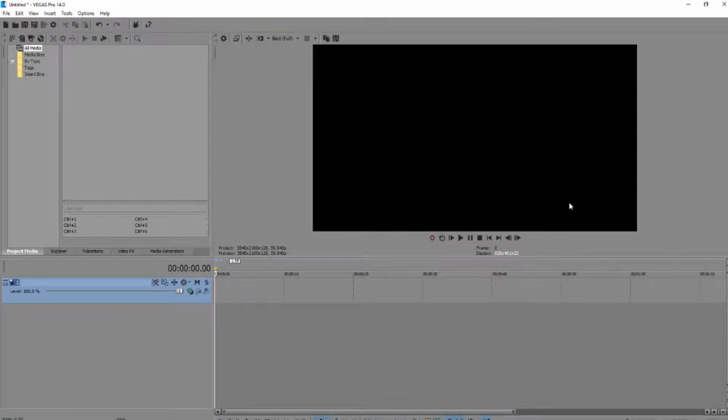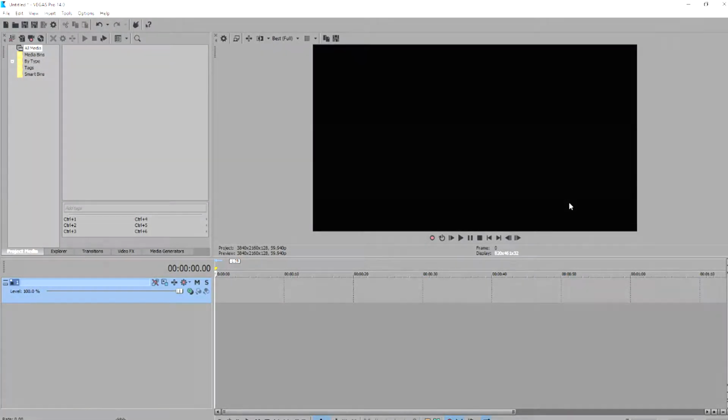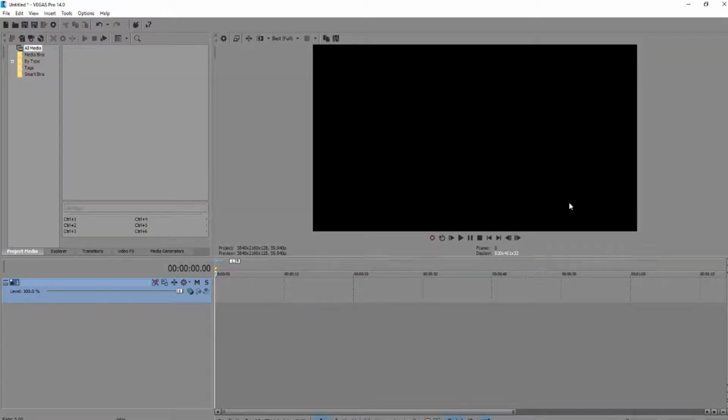Hey everyone, Multidark Zen here with a tutorial on how you can open up PNG files as an image sequence in Sony Vegas Pro 14. Now we're going to use the Strike files as an example for the tutorial. They are made by Film Learning, the YouTube channel, I believe, is the name. I'm not sure. Just look up Strike 1.2 and you will find what I'm using for this tutorial.